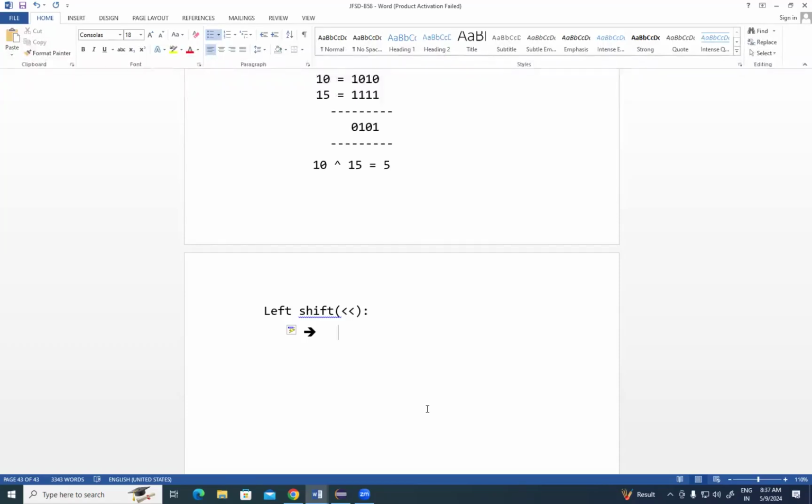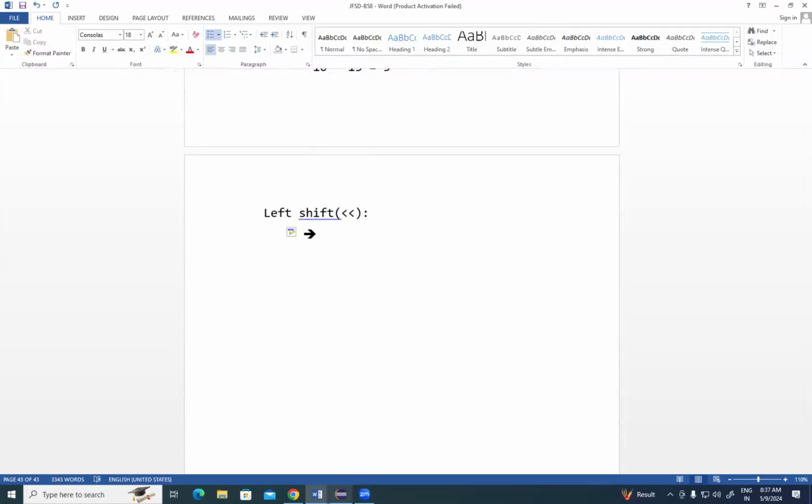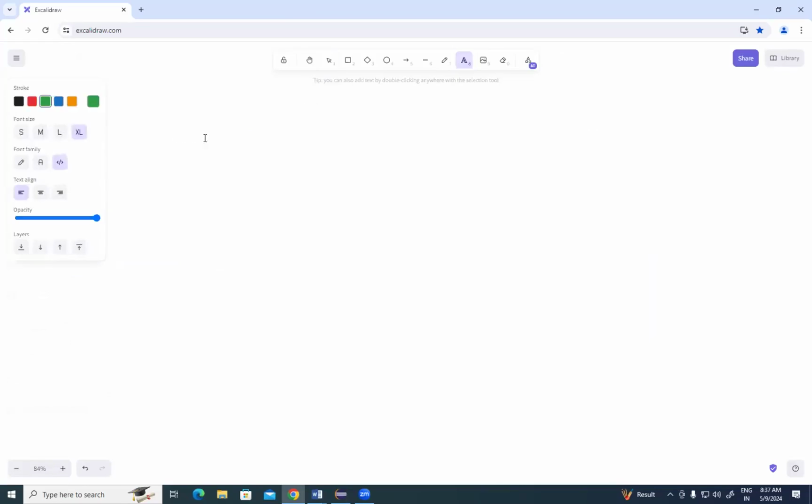Okay, I will tell you, folks, online people. Don't get confused now, I will tell you very clearly. See, folks, you have to calculate. For example, I'm writing 10 left shift to 2, and the calculation that we want is 10 left shift to 2. First tell me 10. 1010 now.